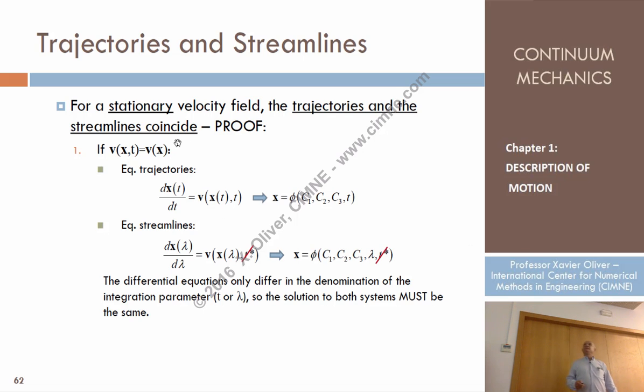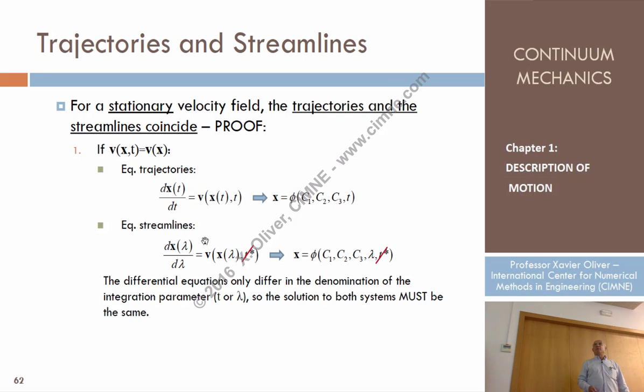Okay, so we have seen two concepts now: the concept of pathline or trajectory and the concept of streamline, or envelopes of the velocity fields. There is one important theorem: in stationary cases, the trajectories and the streamlines coincide with each other. In general, look at the mathematics. We have the trajectories, which are given by the solution of this differential equation: dx(t) with respect to t is equal to the velocity, which depends on x, which in turn depends on t, and t. And integration provides a family of equations, which are the trajectories.